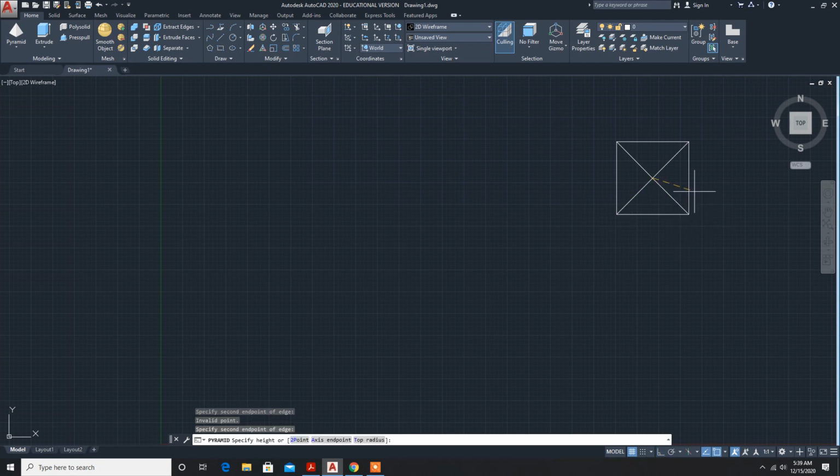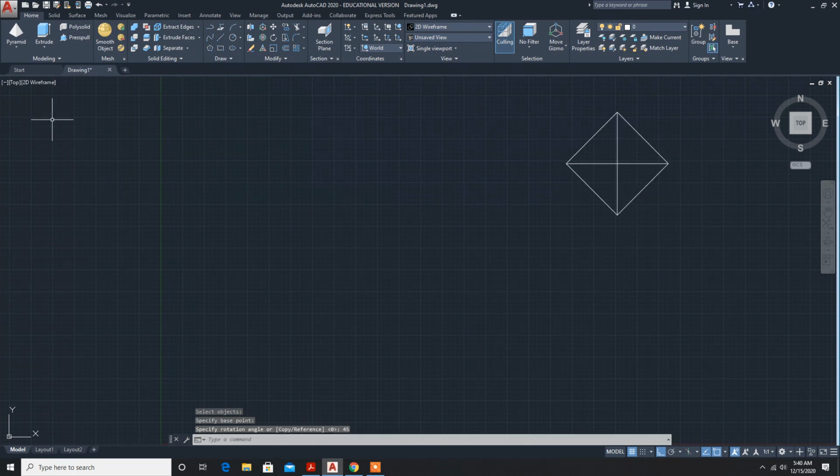And height, specify height 75 mm. So we got it. Now we have to rotate this by 45 degrees because it is equally inclined. So rotate, select, enter. For the base point, you can select this corner point, and the rotation angle is 45 degrees. So it is rotated by 45 degrees.